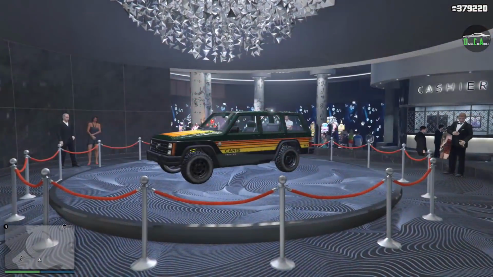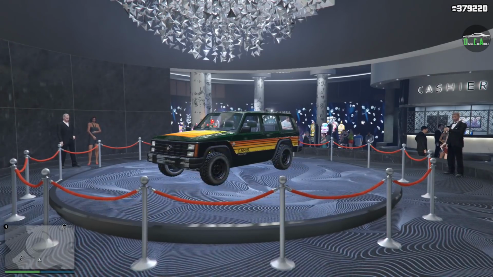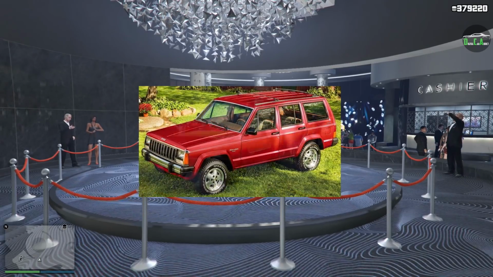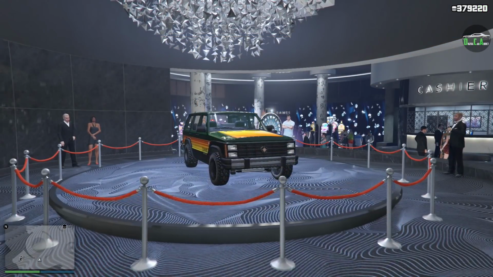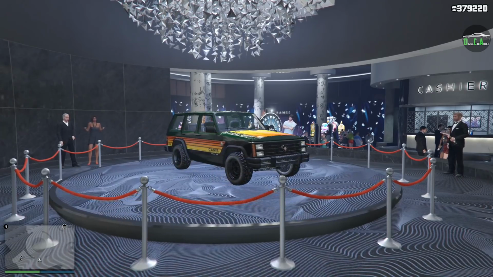Now, in terms of the casino podium vehicle, we have the Canis Seminole Frontier. This vehicle is primarily based on the Jeep Cherokee XJ. It has a normal price of $678,000, which is honestly pretty expensive for something that's based on an older Jeep, but we have to keep in mind that this vehicle was released with the summer DLC from last year, so it's still fairly new, and that's why it's a bit more pricey.